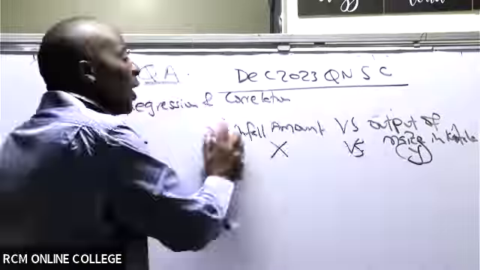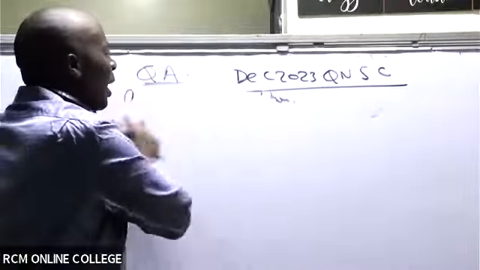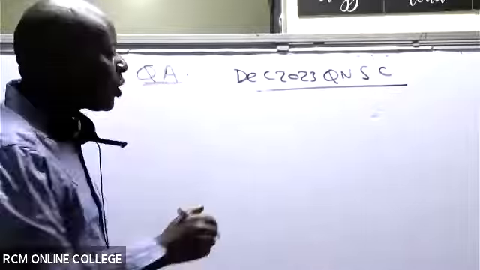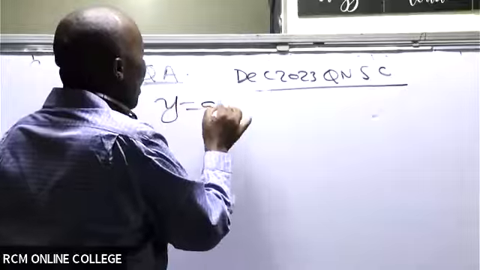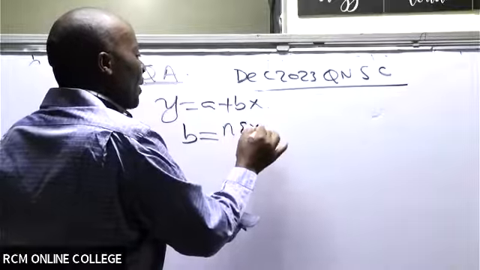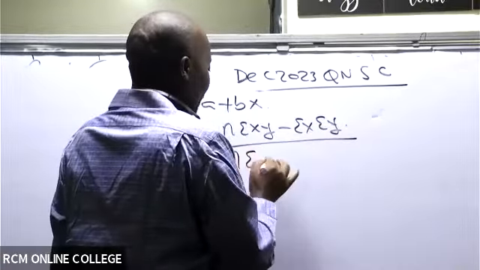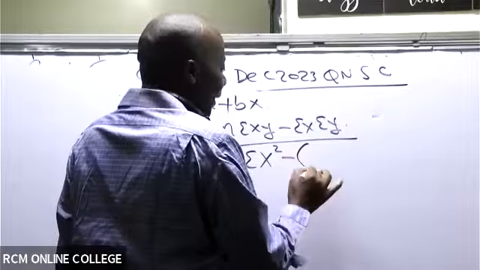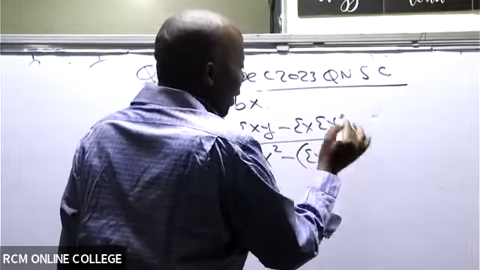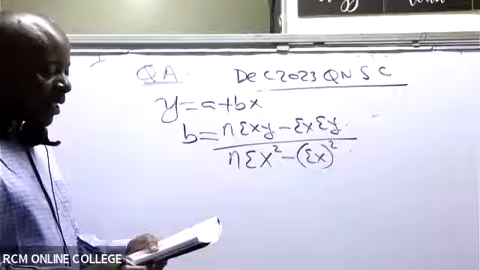Then, ladies and gentlemen, once you are together in this, you have finished this syllabus. Because if we know that regression is used to ascertain equations of the form y equals a plus bx, then to get b, which is the gradient, we normally talk of n, summation of xy minus summation of x, summation of y, all over n into summation of x squared minus summation of x, all squared. So we start first of all by getting that gradient, and I would want us to write this question down.